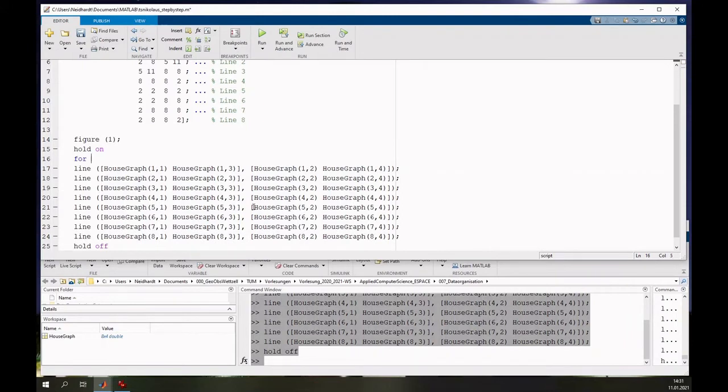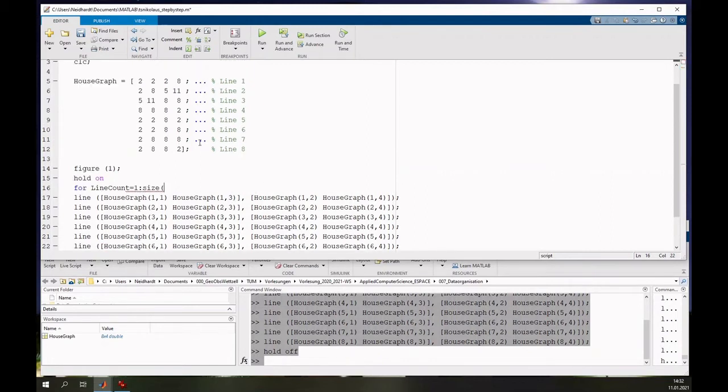We have a for loop. We use a new counter or index iterator. We call it line count, and it goes from 1 to size of this matrix house graph, and I take the first dimension of this.